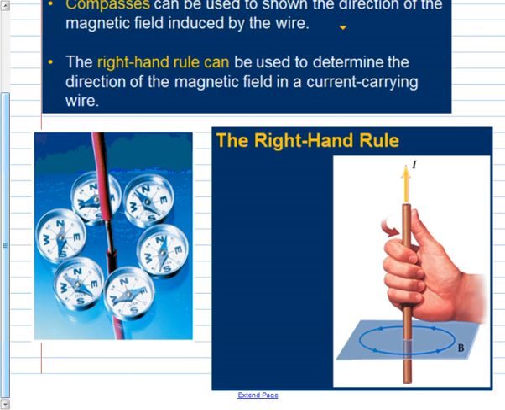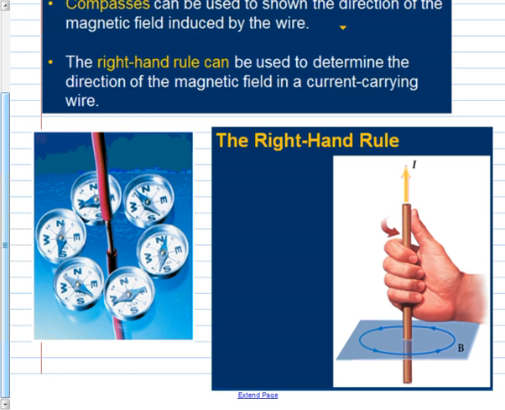I want you to tell me, look at where, here's red, here's positive, here's black, here's negative. I want you to tell me what direction the current is flowing through this wire as it goes over that paper. Which direction is the current flowing as it's going through this wire over this paper? I just need to know the direction. David, you're correct. It's going to go positive to negative, so it's coming this way. So that is I.